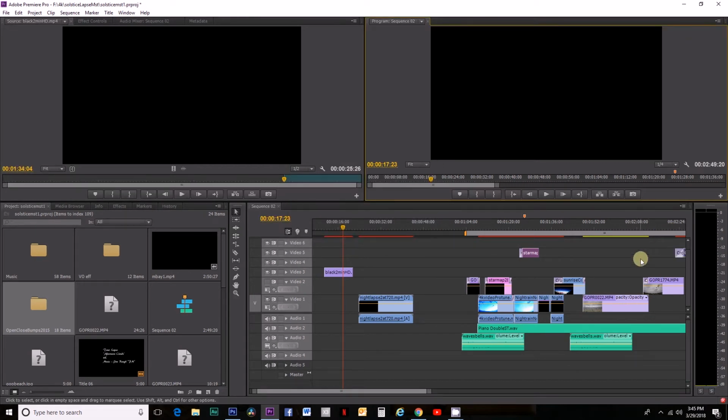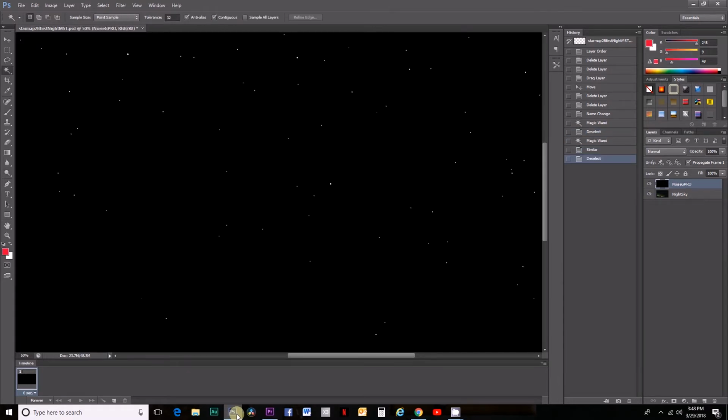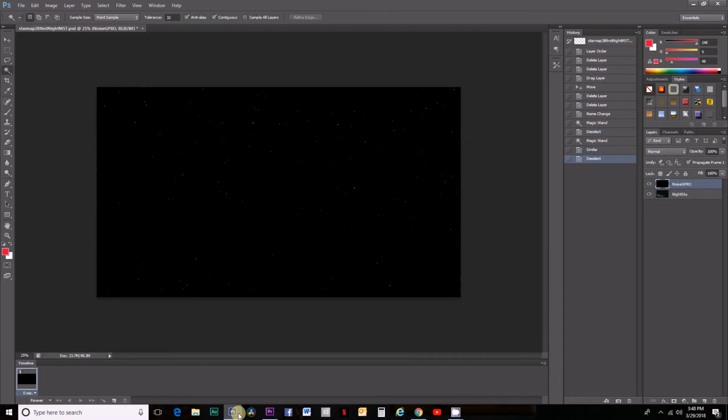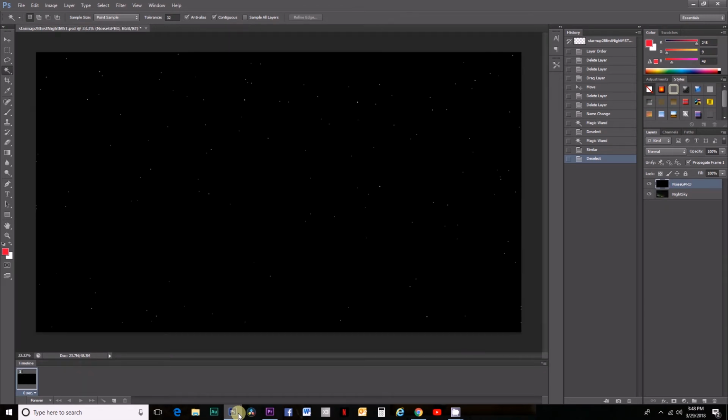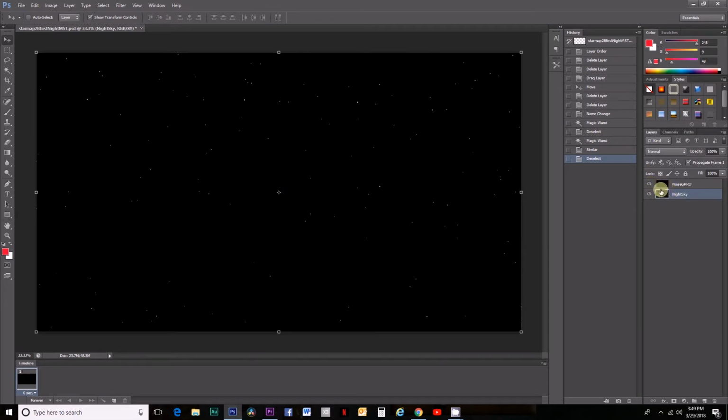Now, once you have this black image, or what looks like a black image, we take it into Photoshop. There we go. Now we have this image in Photoshop, and all of this white noise that you see here is noise generated from the camera. What we'll do is reverse out all of these specks with black. You can see that we have also imported the other image, which is just a still frame from the video. The purpose of this is to mask all of this noise.